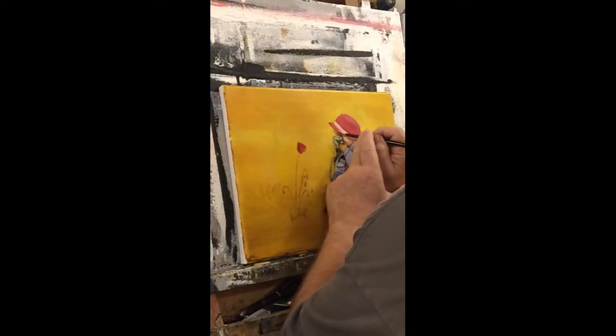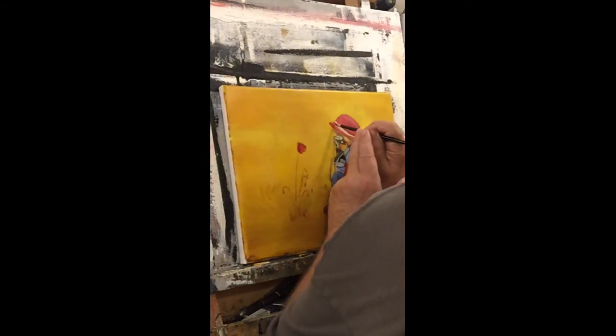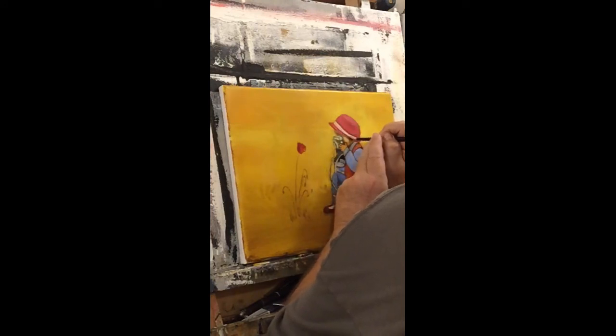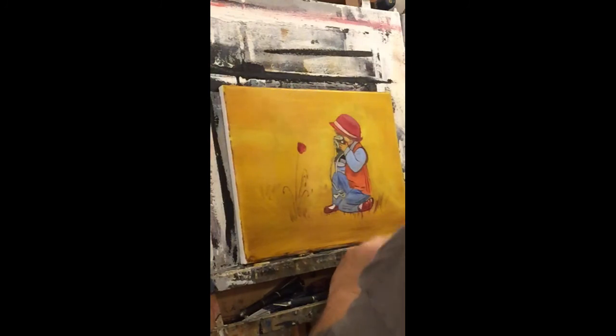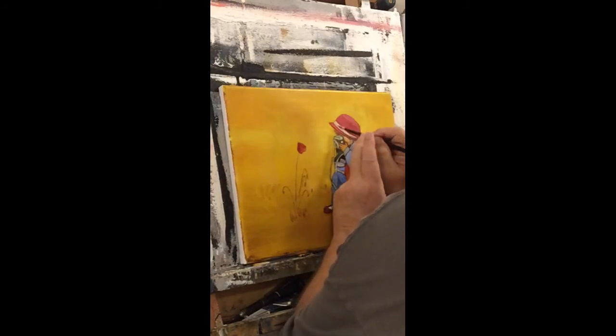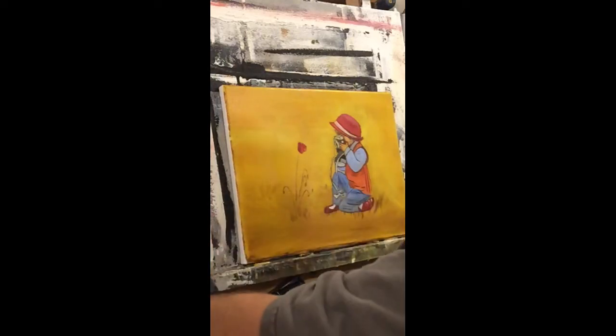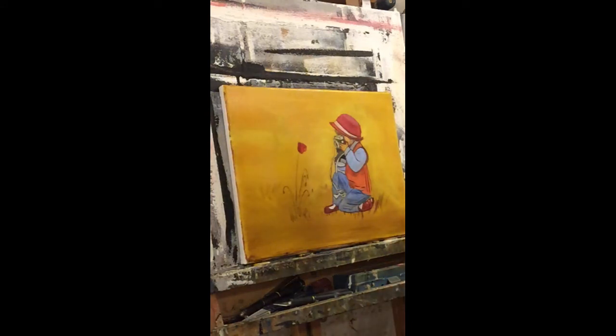This better. I'm just adding some bright red into this alizarin crimson. And then let's try this. Got that shadow in just like that. Paint out for the hair. All right. That's okay.